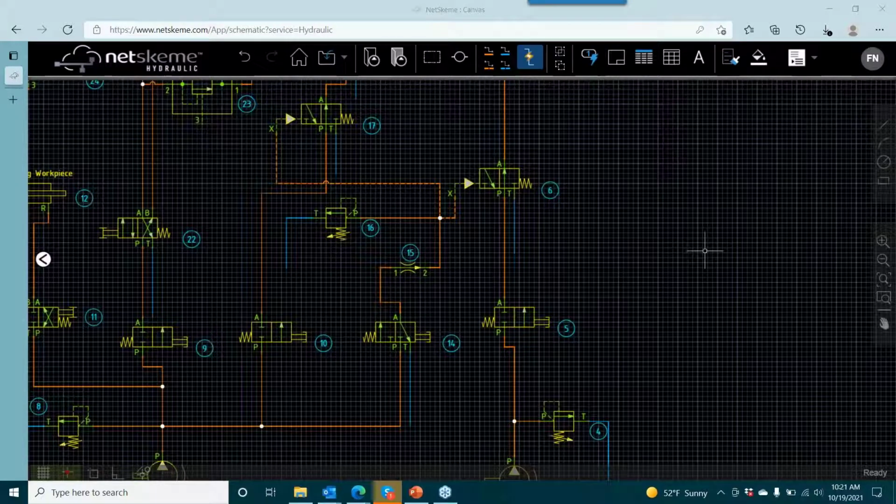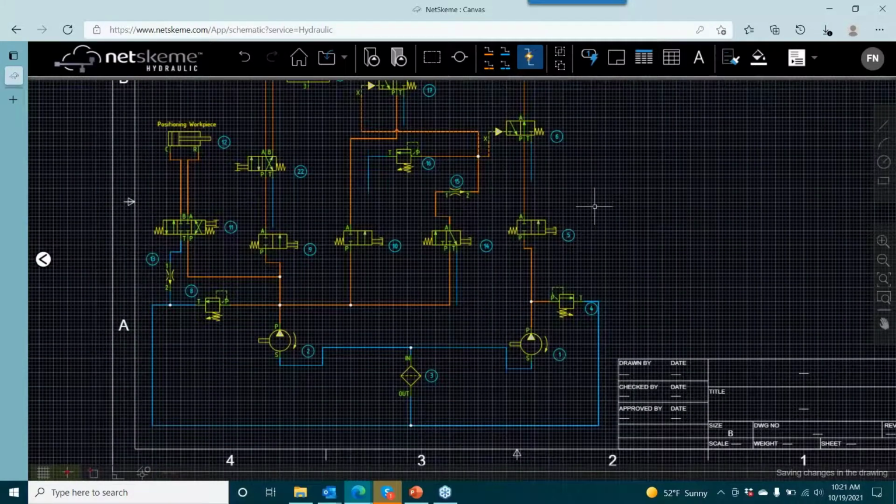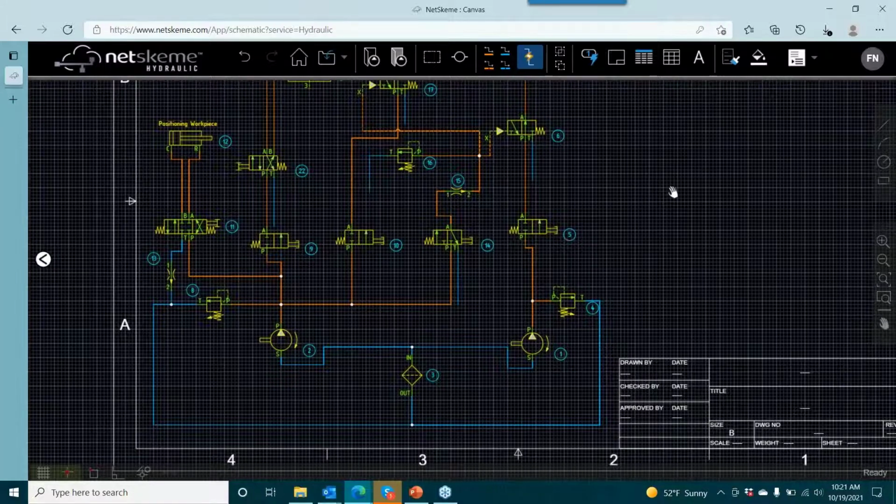It's also built on AutoCAD, so it has some of those AutoCAD features and it's a little more in depth. NetSkeme appears to be simpler and primarily a tool for schematic drawing with a symbol library. That's correct, yes. NetSkeme is simpler. I think it's made more for our sales engineers, and it's on the cloud. That's another big thing about it.